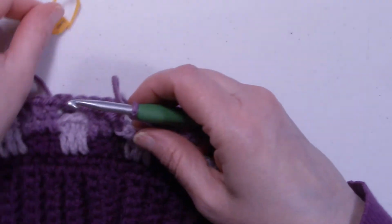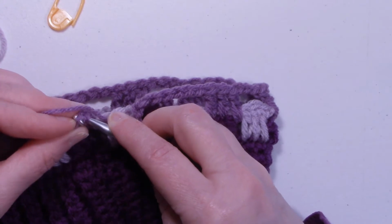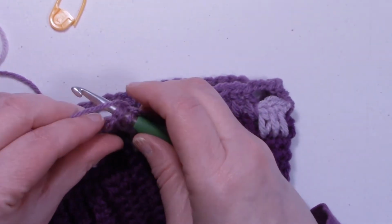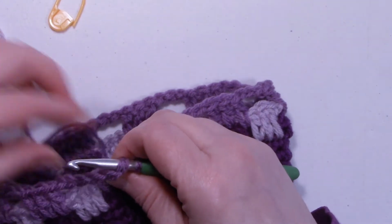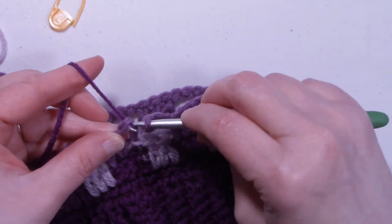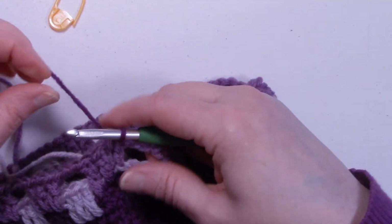We're at the end of row 5. I'm going to take out our stitch marker. I'm going to slip stitch to the top of the turning chain, or top of the chain 3, which counts as that first double crochet. We're going to drop our medium purple, and we're going to pick up our dark orchid and pull through and pull through to finish that slip stitch.